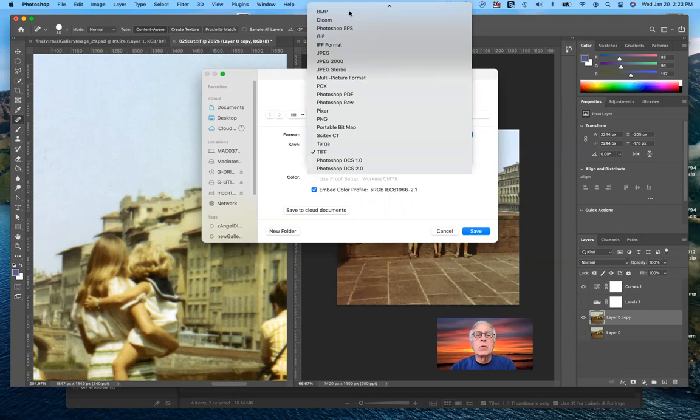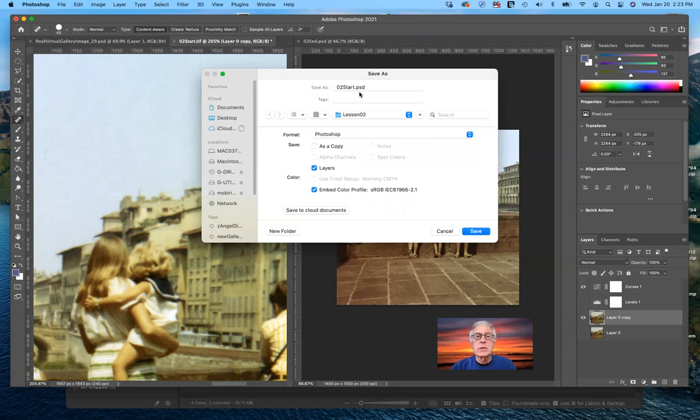So when you save this, my recommendation is that you switch to Photoshop. You'll notice that the extension is saved. So I'm going to name this 0 to start working file. That seems to work for me so that I know what this is, and I'm going to name it working file 2, because I think I already have a working file in there, and I'm saving it in the lesson 2 folder.